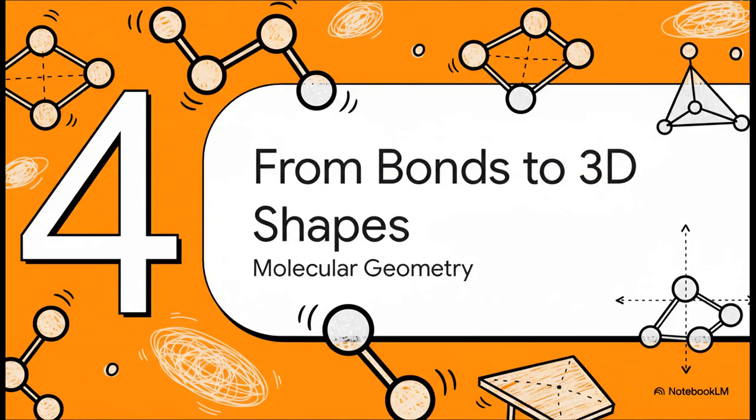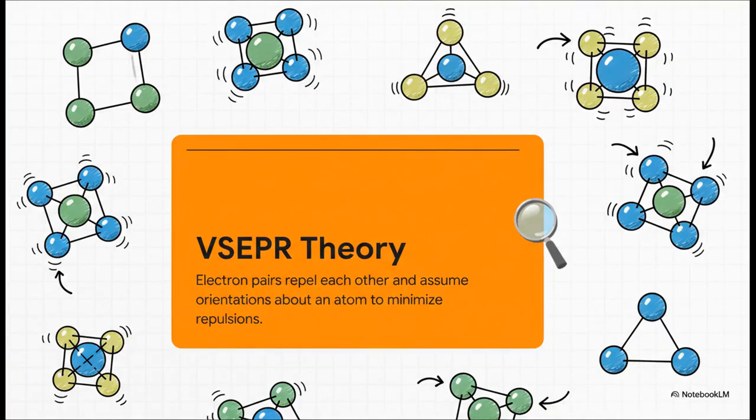So here's where it gets really cool. These bonds aren't just invisible glue. They actually give molecules a specific three-dimensional shape. This isn't random, it's all about how those electrons are arranged. And the rule that governs this is called VSEPR theory. Now, that sounds complicated, but the idea is incredibly simple. It just says that electron pairs, because they're all negatively charged, repel each other. They want to get as far apart as possible. Think of it as the ultimate rule of personal space, but for electrons.